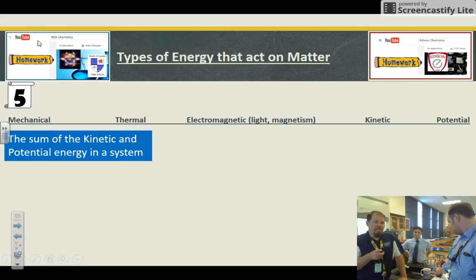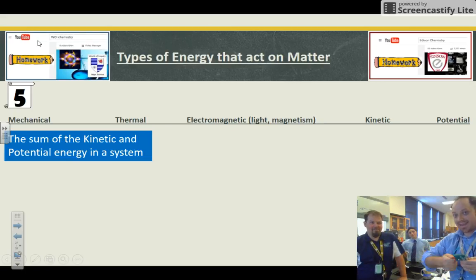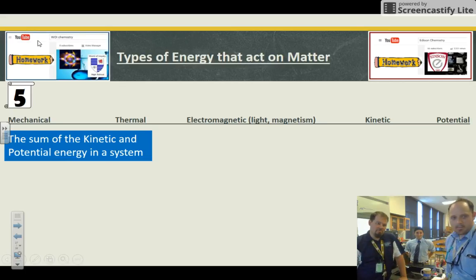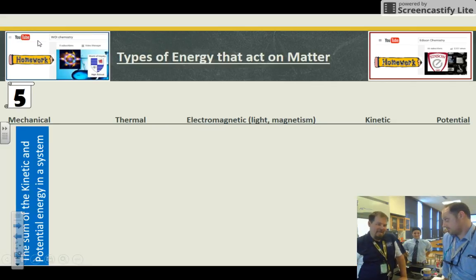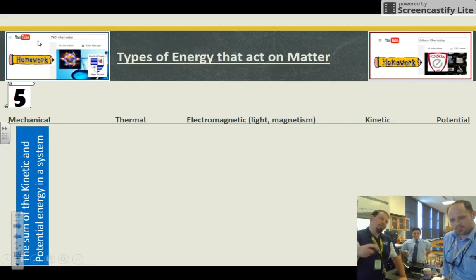Now, if you see how this is written, just for mechanical energy, a mechanical machine. Before you write this down, you see how that goes into thermal? Ready? Watch what happens. Rotate it. You might want to write it like that. So you might want to see it first and write it second.